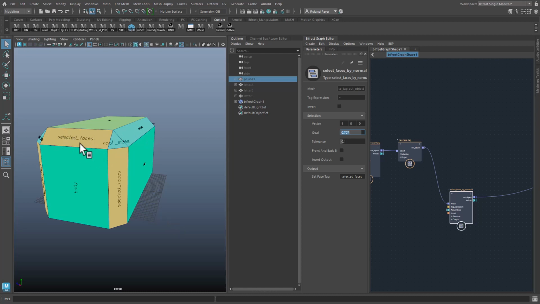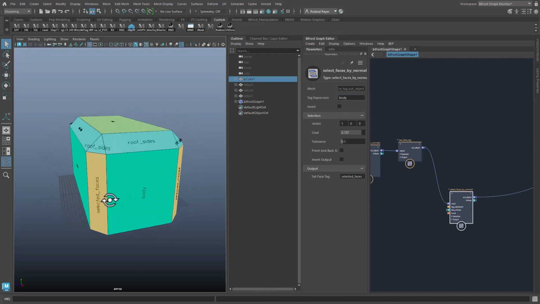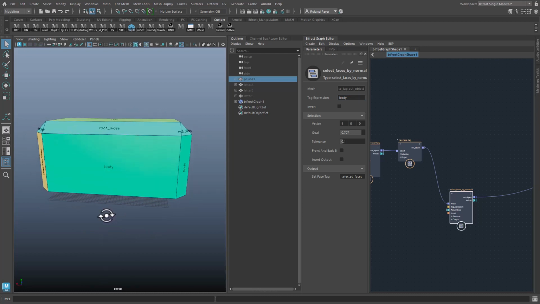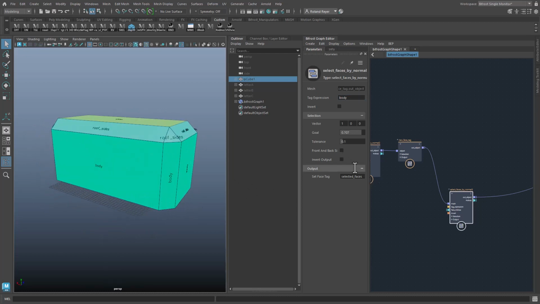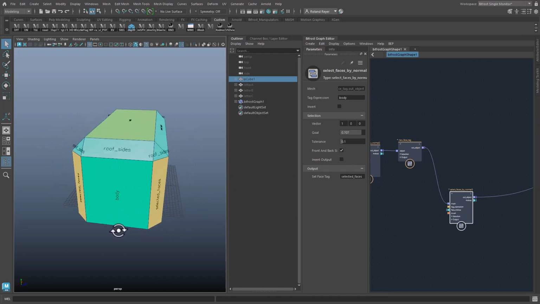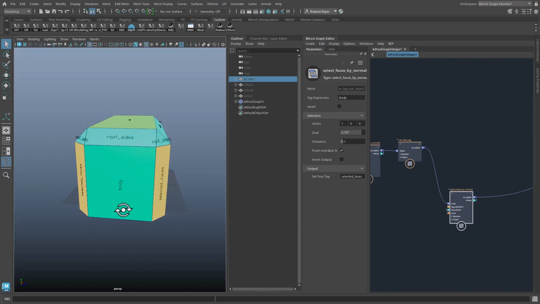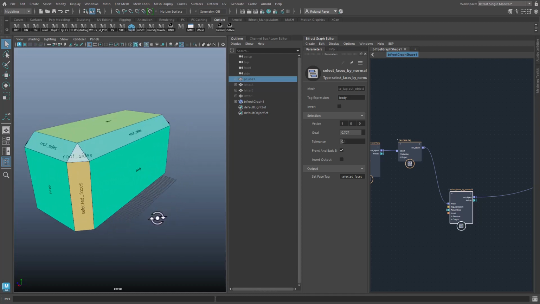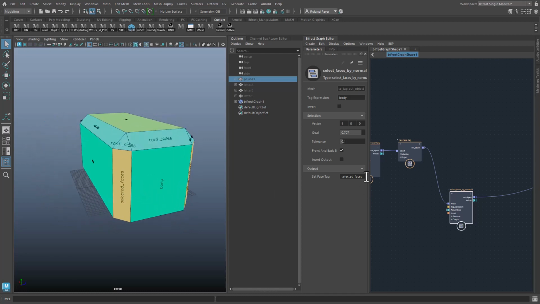I can prevent that by saying I don't want to apply this rule to all faces. I just want to apply this rule to the body faces, nothing else. So I've ruled the roof out. So I have these two already, and the other two I get with this flag here, front and back sides. This will apply the same rule to the back side of the object, so that I have the front and the back at the same time. Okay. That was cool. So we call these ones here bevels.